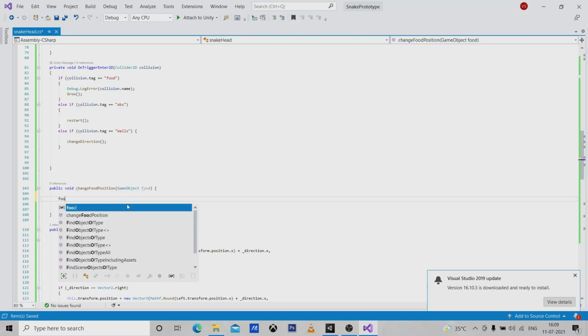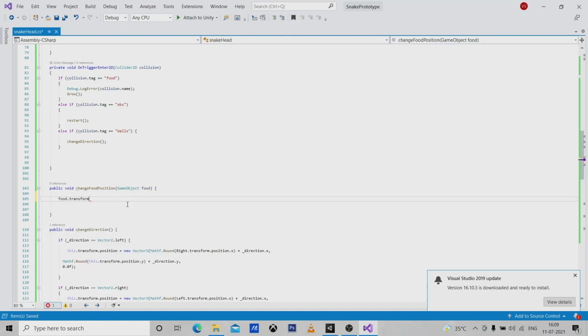Okay, so food.transform.position equal to new Vector3, and x should be between the left and the right wall. Okay, so x should be Random.Range.